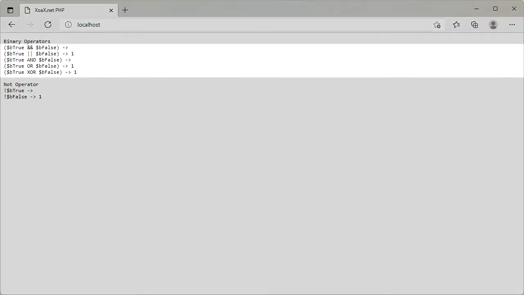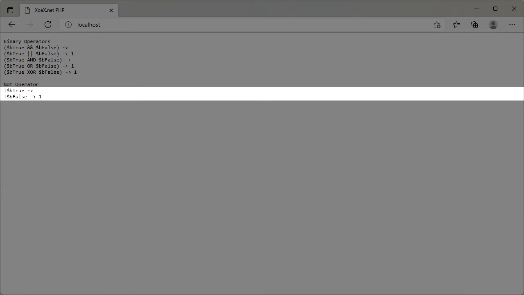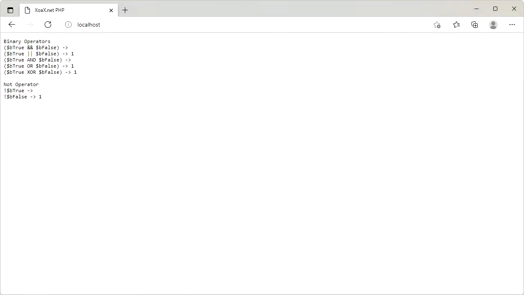Executing this program, we see that AND is false and the OR and XOR are both true as expected, because they are applied to a true and a false value. For the NOT operator, I applied it to both true and false. This is pretty straightforward if you are familiar with logic, but the next program will clarify this further.